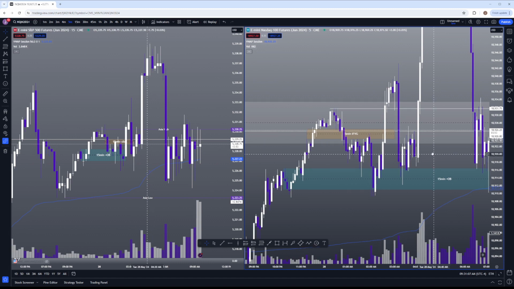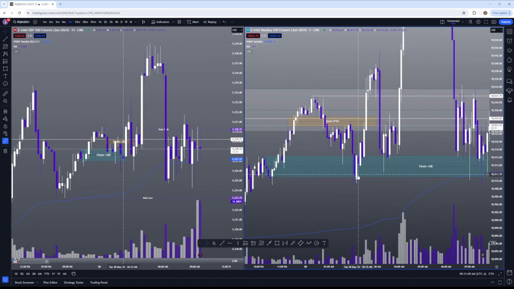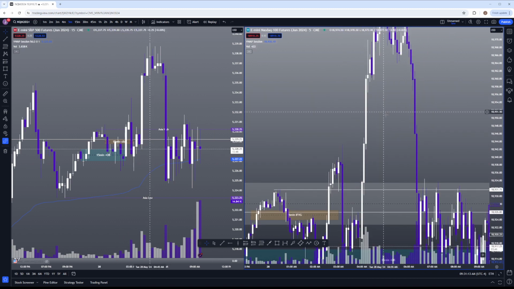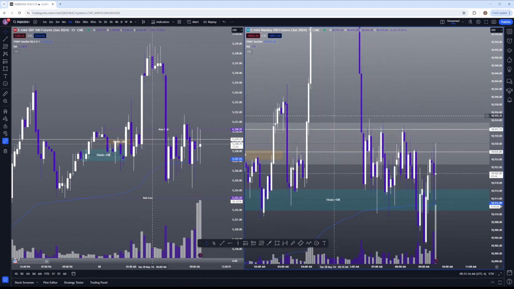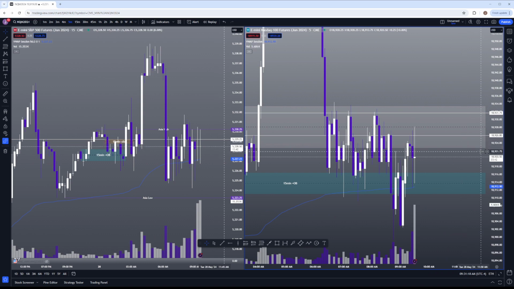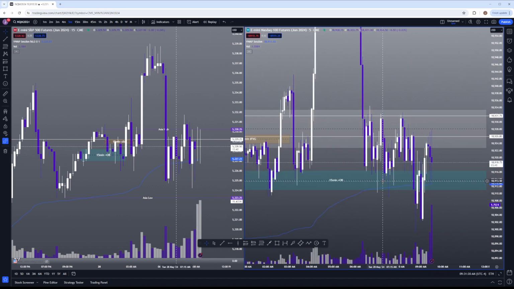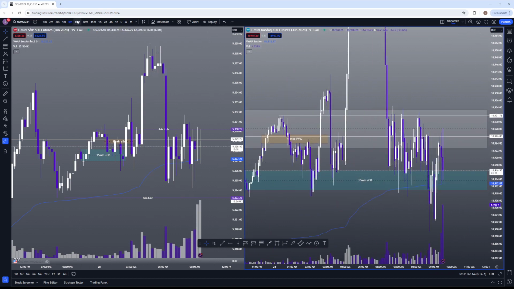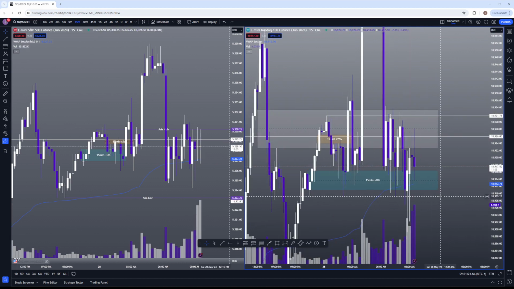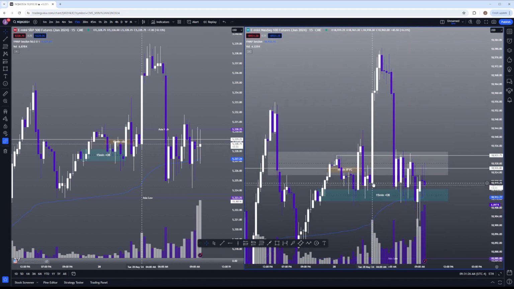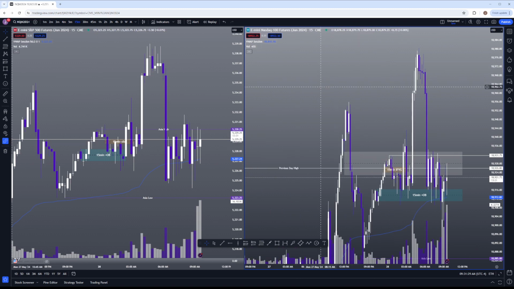Had a good entry, ended up hitting like 55 ticks on the first initial drop, and then we ended up pumping through and taking out our highs. So I got stopped out. I still really like that trade setup. It looked good to me. It just didn't end up working out in my favor. We can see that we had that crazy pump here, taking out those highs.